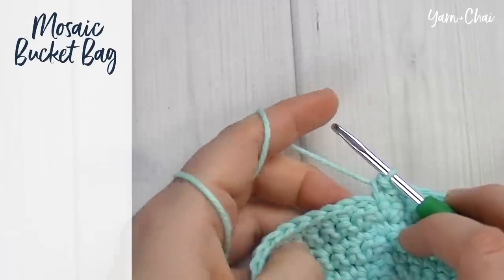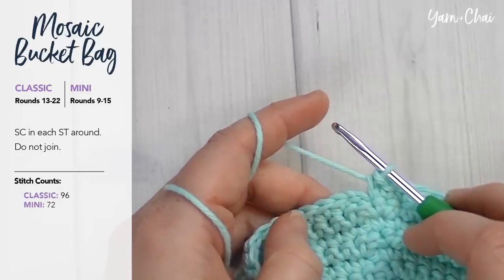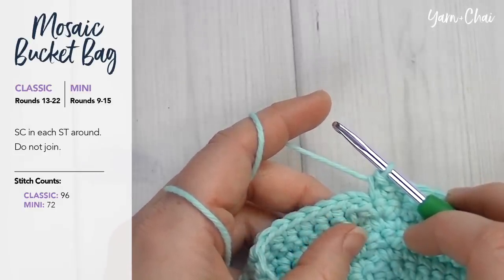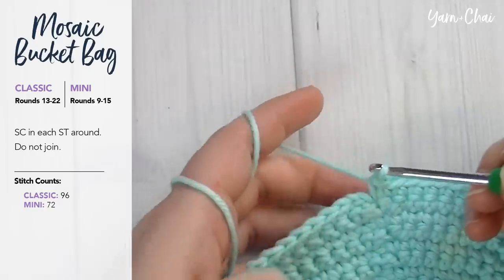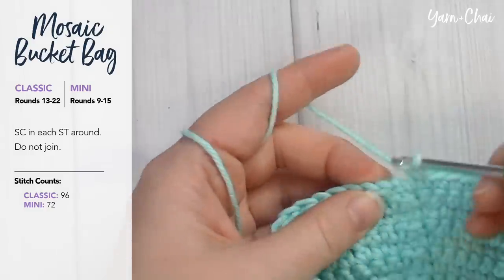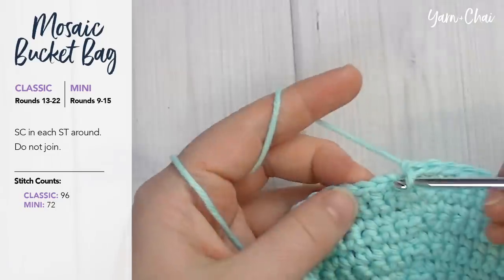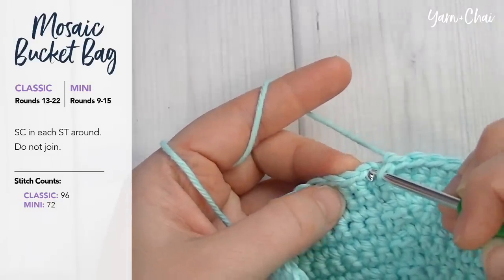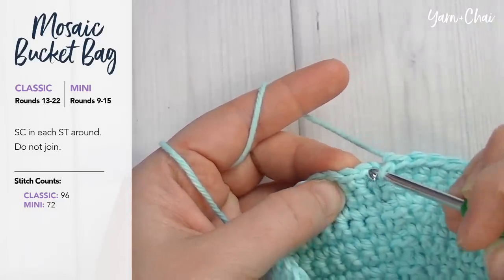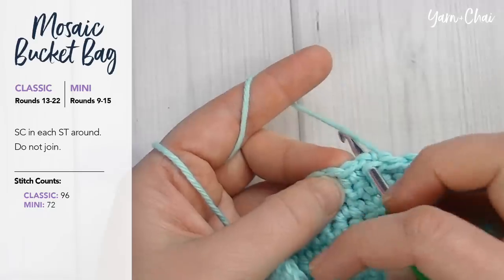Okay, so this is round 9 if you're working on the mini version, and round 13 if you're working on the classic version. And all we're going to be doing now is single crocheting around in each stitch. So locate that stitch where we would have joined if we had joined the last round that we did. This is the first stitch of the round that we just did. This is where we would have joined.